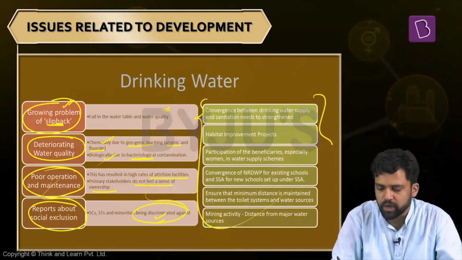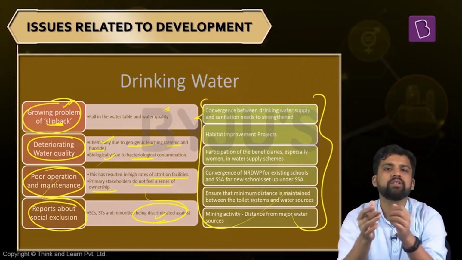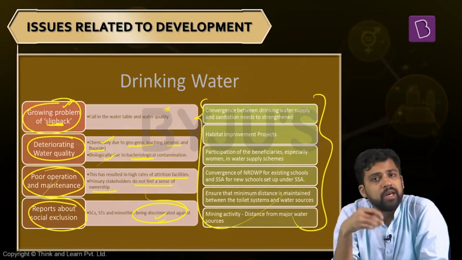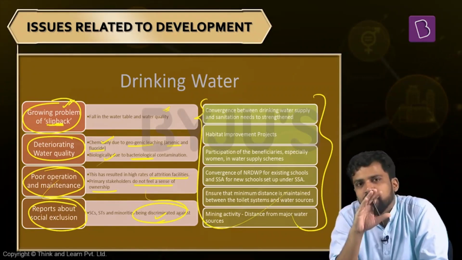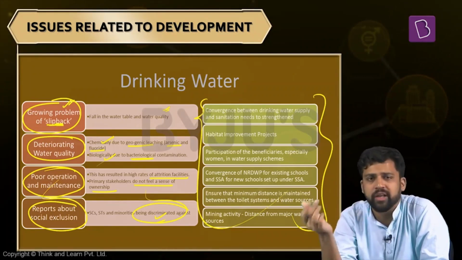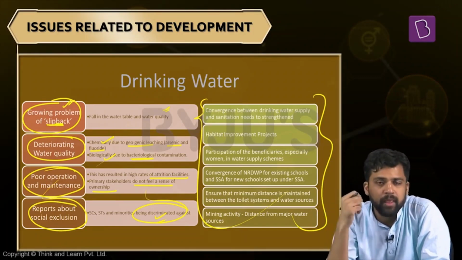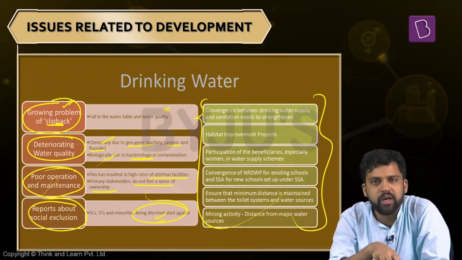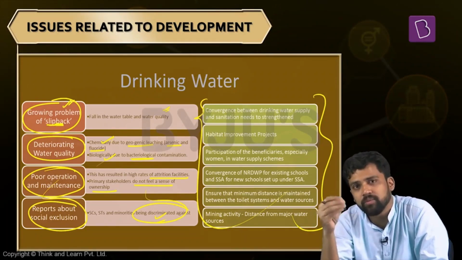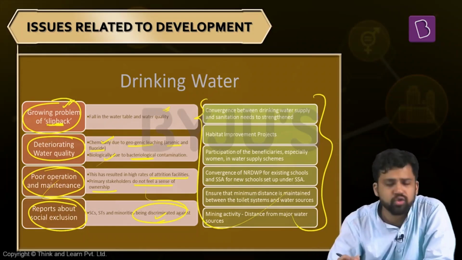What can be some solutions to that? We can find some ways to address these problems. For example, we need to have more drinking water facilities. How do we create these facilities? We can have convergence of NREGA with this particular scheme, the National Rural Drinking Water Project. Under NREGA, they are creating drinking water infrastructure. So we are successful in meeting our drinking water targets, and at the same time, workers are getting paid for doing something useful. So try to converge NREGA with the National Rural Drinking Water Project.